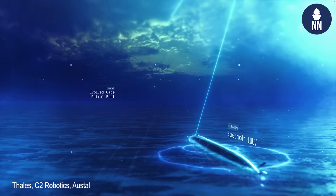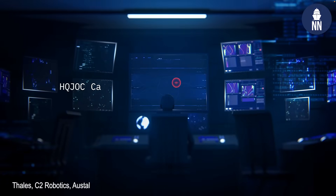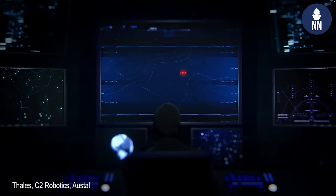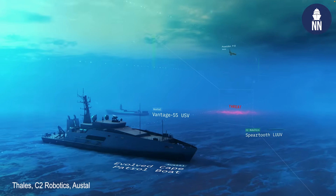Currently on the Austal vessel, we have humans in the loop — we're able to send secure data for a human to verify the waterfall displays, the narrowband and broadband waterfall displays, to verify a classification. What Thales is focused on, up to a demonstration of the whole capability, is taking that intelligence processing and putting it underwater — no small feat. Ultimately, that data has to come back to the surface as actionable intelligence, back to the likes of Headquarters Joint Operations Command. A human can still verify what the vehicle flags through a bell-ringing technology as an appropriate contact of interest. All we're trying to do is detect, track, and classify contacts as a bell-ringer for bigger forces — the more integrated force, which could be a P-8 or a capital ship, to come in and deal with that contact.